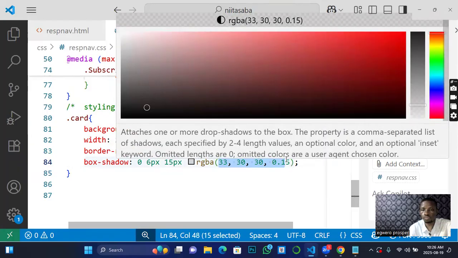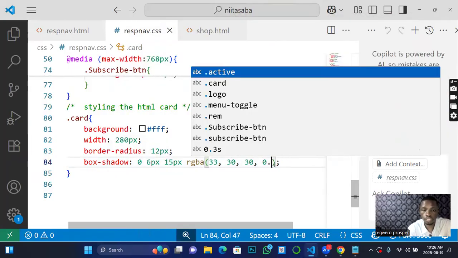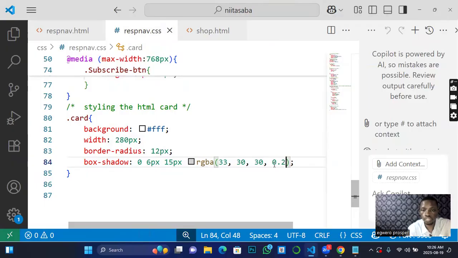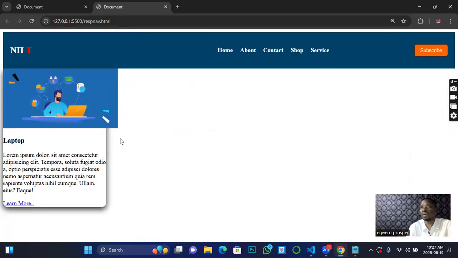Let me reduce it to 0 points. Or let me not put the alpha value so that you can see it first. I'll go back because, can you see the shadow now? Can you see it? That is the result of that shadow.